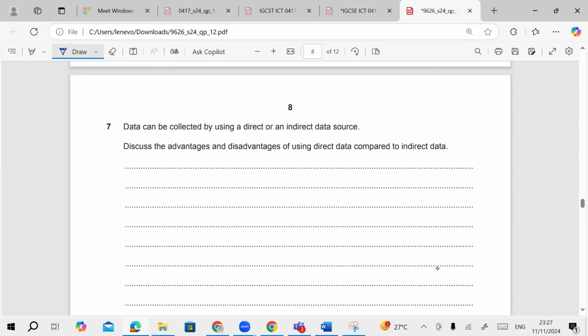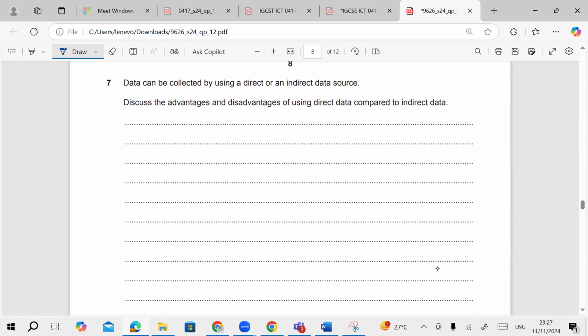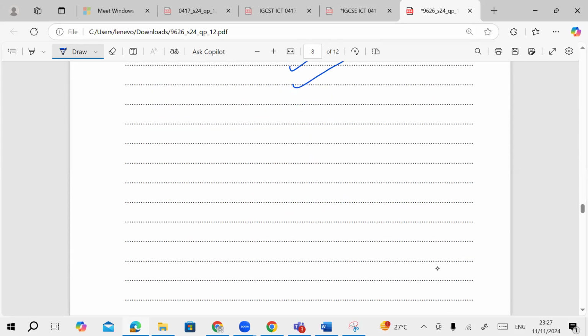Data can be collected by direct or indirect methods. Advantages: we actually talked about this one. Direct is more reliable, more trusted. Indirect data includes irrelevant data from people collecting it. If you cannot depend on it, it has to be reorganized. It is not an organized way. Direct data is more up to date and more trusted. Direct data could eliminate simple biases, which indirect data probably would have.